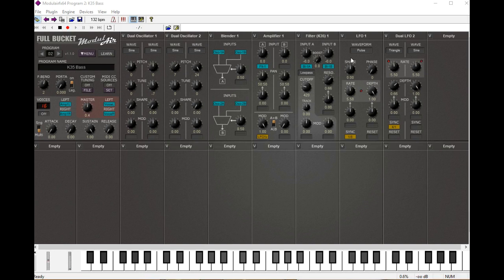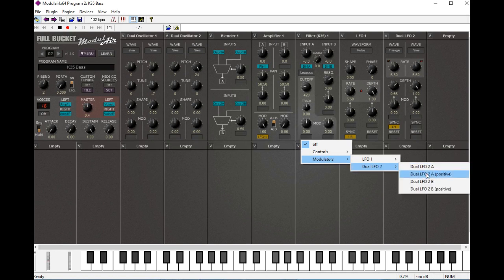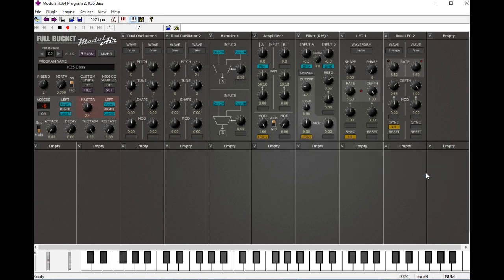So now we have to add this to the filter so that it makes that change with the filter. Again, LFO 2A positive. We only want the positive side, and we want the modulator knob all the way up. So now if we hold our chord, that should allow us to hear that sweeping change.